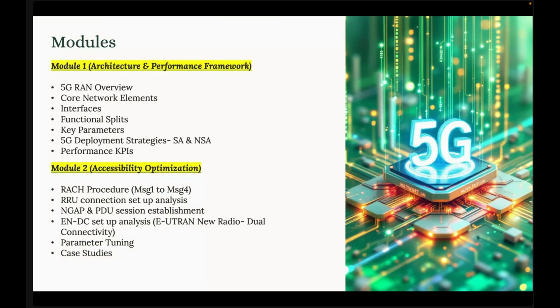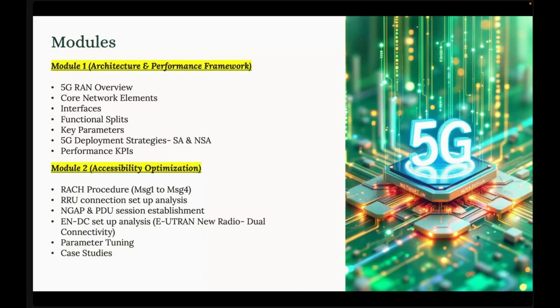Talking about the modulation techniques, downlink and uplink modulation. For downlink modulation, you have QPSK, quadrature phase shift keying, 16 QAM and 64 QAM. At most, in LTE 4G we have the limitation of this modulation technique as 64 QAM. But in 5G, you have a higher modulation scheme. Apart from QPSK, 16 QAM and 64 QAM, you have the introduction of 256 QAM. This is the higher modulation technique.